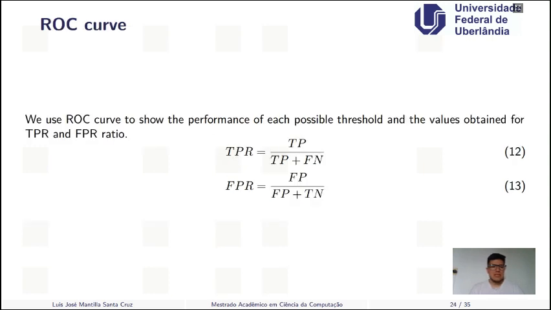And we are planning to use the ROC curve to analyze what's happening with the results under certain restrictions. So the ROC curve is performed by the calculation of the true positive rate and false positive rate. We have the equations and we just plot these calculations into a single 2D space.